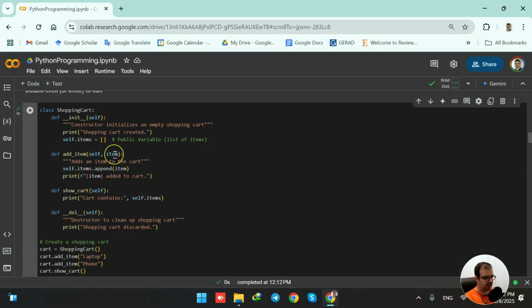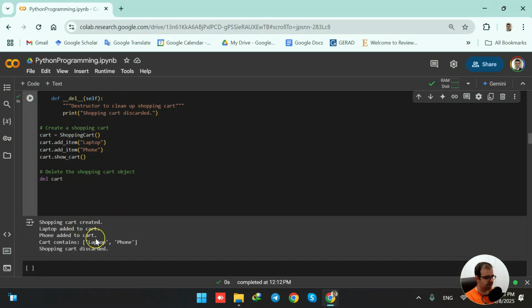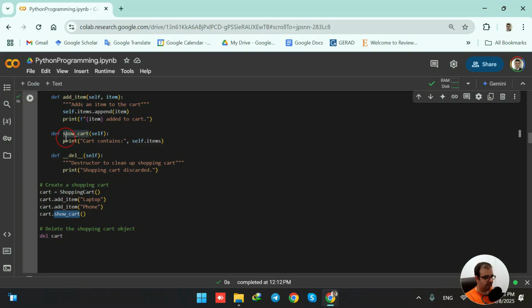First of all, laptop is appended to my list, and then it says laptop added to cart. Then phone is appended to my list, and it says phone added to the cart. Then we call the show cart function.